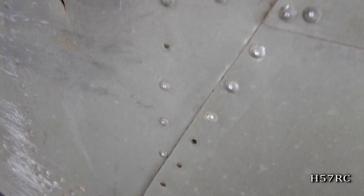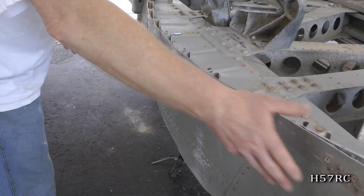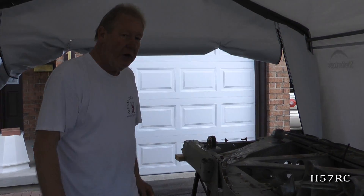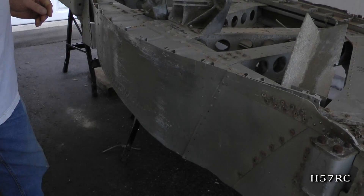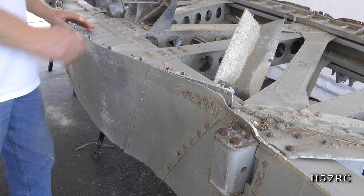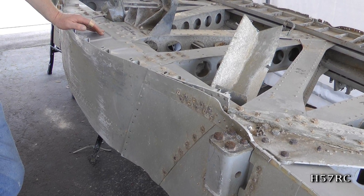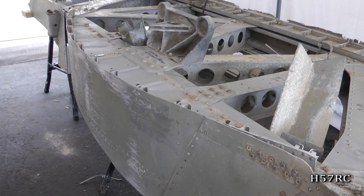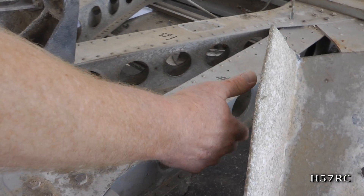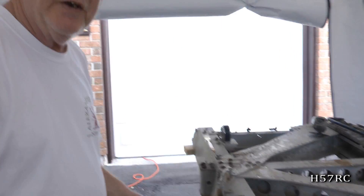So it's quite a bit of work then. Yes it is — it's very labor intensive. As you can see with this section, this is the belly section. All this I'm removing, along with these parts on the bottom of the wing spar. That's so I can remove these formers again to see how much we can use and how much has to be restored or replaced. After that, all this will be taken apart, and again it's very labor intensive because it's a box structure. It has sides on it that all have to be drilled off, cleaned, re-riveted and restored.